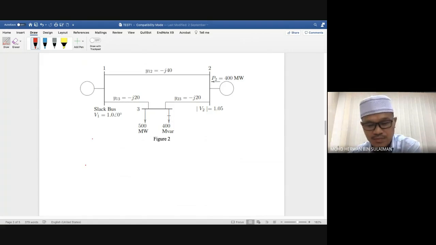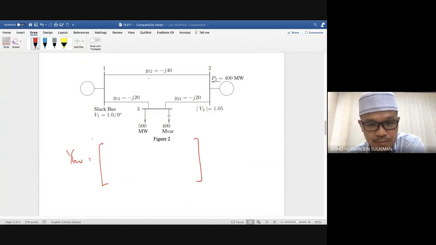So Y is given. This also has a problem because students are used to questions in the form of Z. They did not notice this, they thought this is Z. So they made Y, they inverted again. The question was already inverted. So please be careful, don't make any silly mistake. So this one is given already. So you can find your Y bus directly. Since this is 3 bus, 3 times 3, you can get a 3 by 3 Y bus.